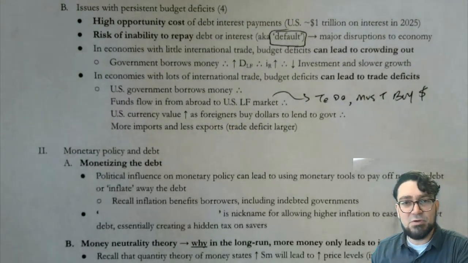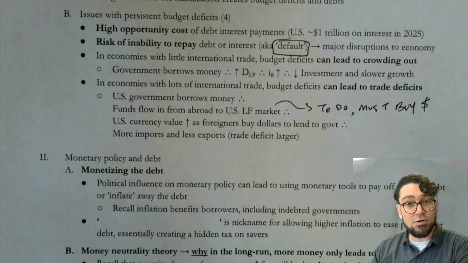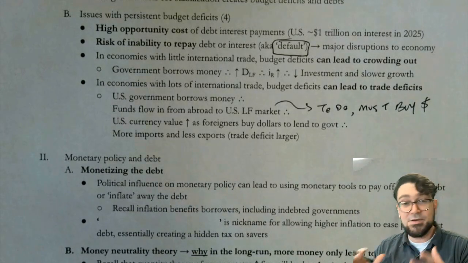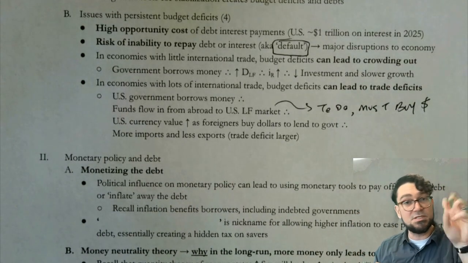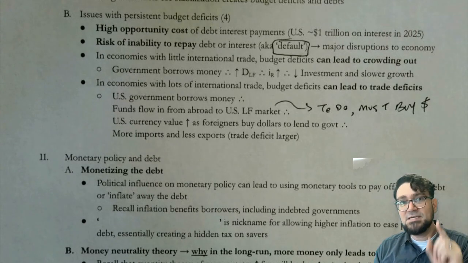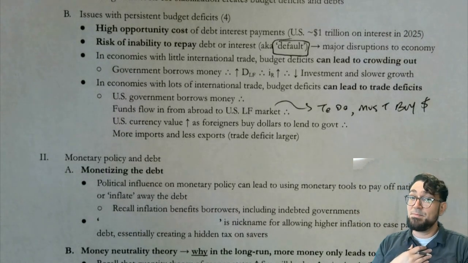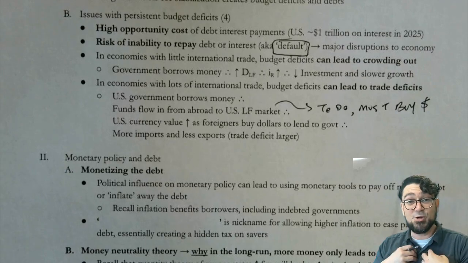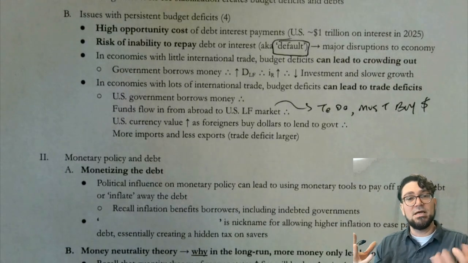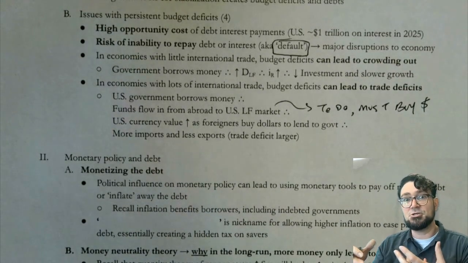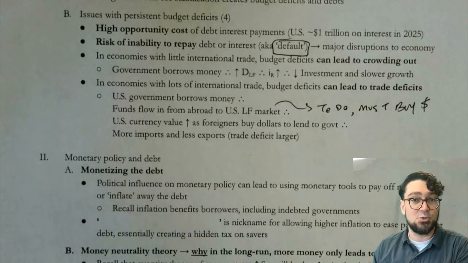You can't lend the US government yen. You can't lend to the US government Chinese renminbi or euro or whatever. You have to lend them dollars. And so the foreign folks would go and say, well, I want to buy some dollars in a foreign exchange market. And the effect of that is to make the value of the dollar go up. When that occurs, people like me who are Americans, my dollar can buy more foreign goods because my dollar is more valuable. And so this kind of budget deficit actually fuels me purchasing things from other countries. It fuels the trade deficit.